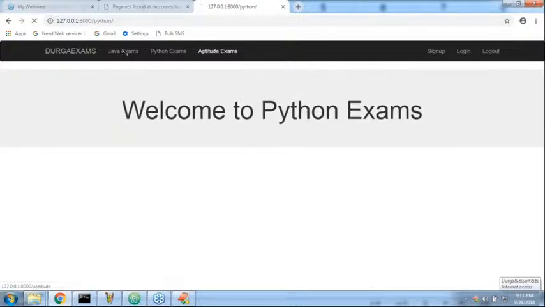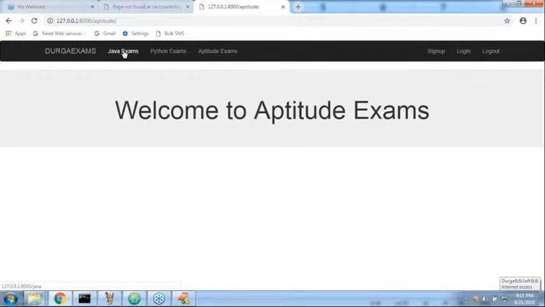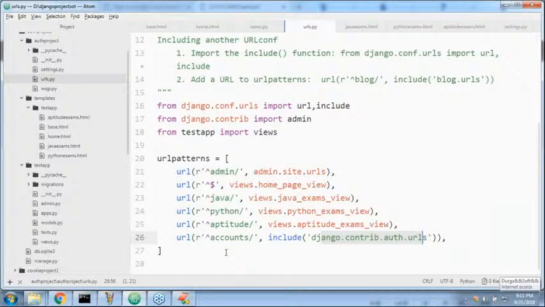Inside the auth application, urls.py is available, because application-level URLs files are available, right? That auth application's urls.py, here we are including. Remember that. Can you please include the auth application urls.py, like this we are taking, sir. Now let me click Java exams. Yeah, wonderful. This is my expected thing only. Don't worry.